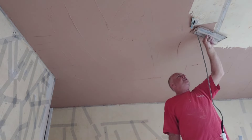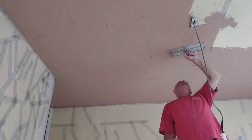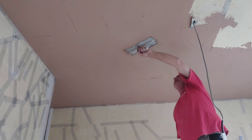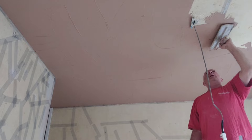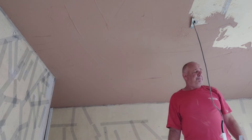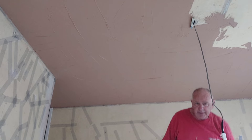So what age would these properties be that we're working on? Well, I think these will pull up in the sort of mid-1960s, as counts as the house dwellings. It's a combination of plasterboard on the ceiling, but it'll be a lime and gypsum plaster that was used for the finish.